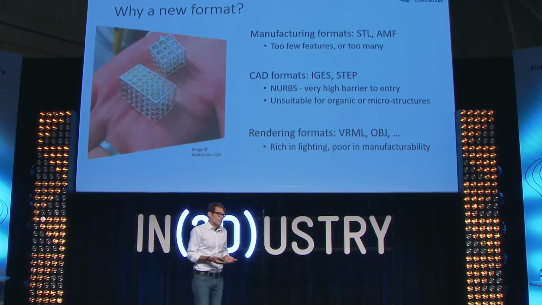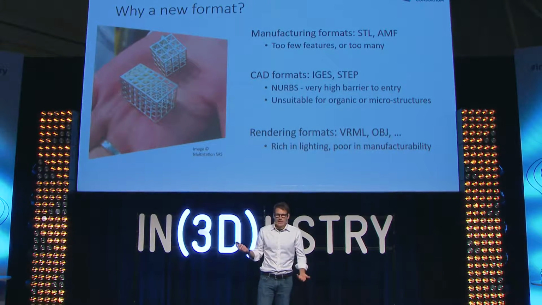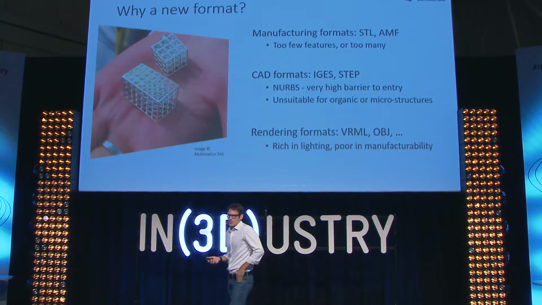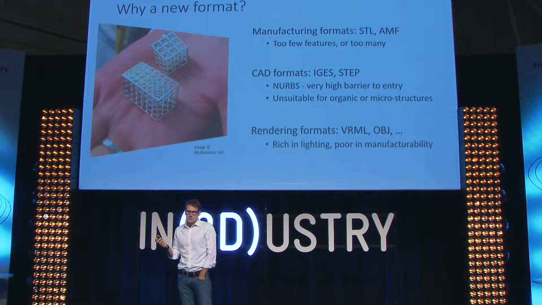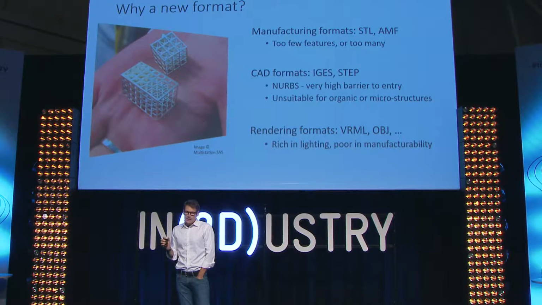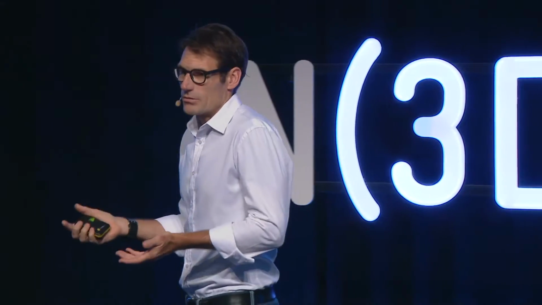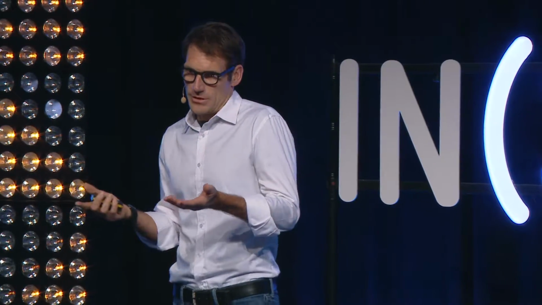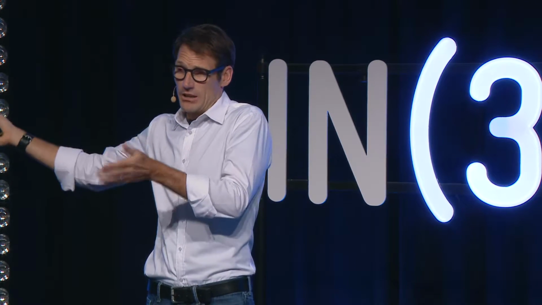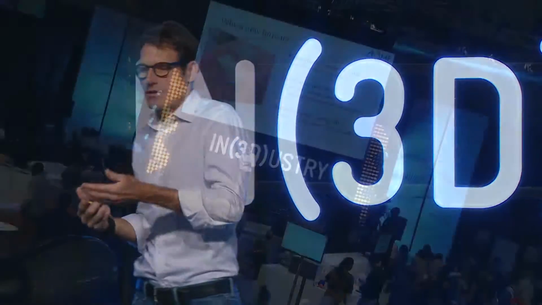The traditional format is STL. It was invented in 1989 or 1988. It was designed to do one thing. It was designed to describe a mesh. But it doesn't have some key information about manufacturing that we need to have going forward. It doesn't even specify units, for instance. So oftentimes when you open an STL in a tool, it'll ask you, are these inches? Are these centimeters? Are these millimeters? And depending on what you pick, you can end up with something the size of an elephant, or you can end up with something the size of a thimble. So there are basic things that are missing in there.